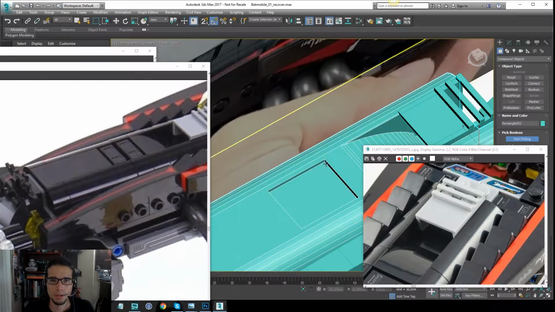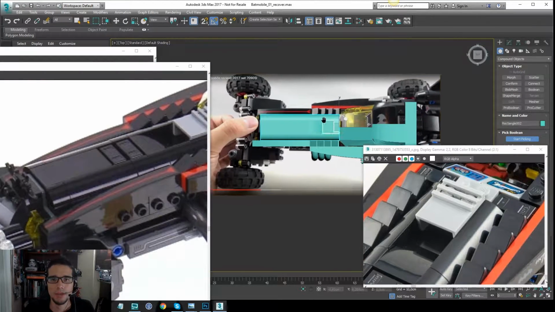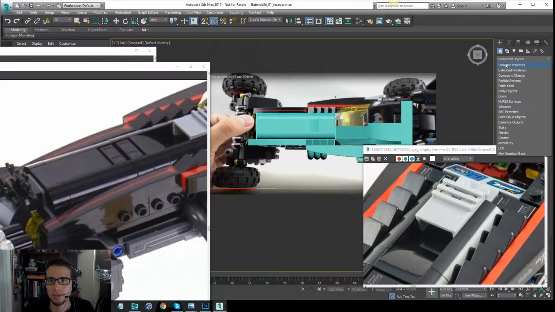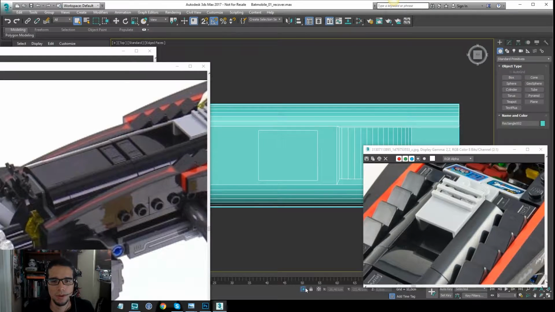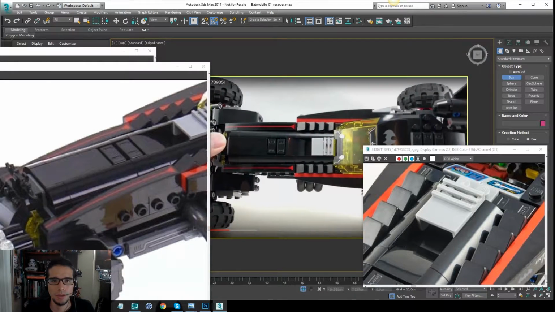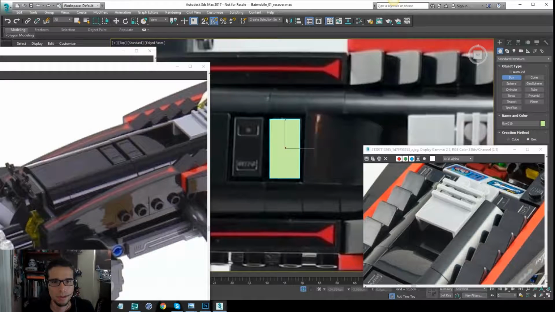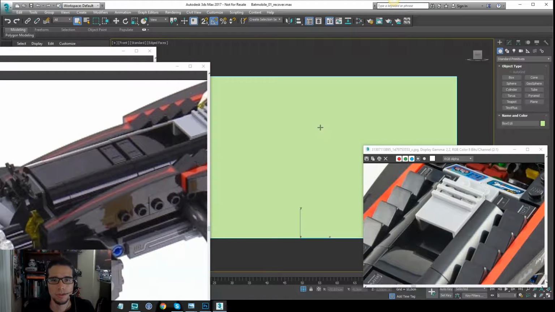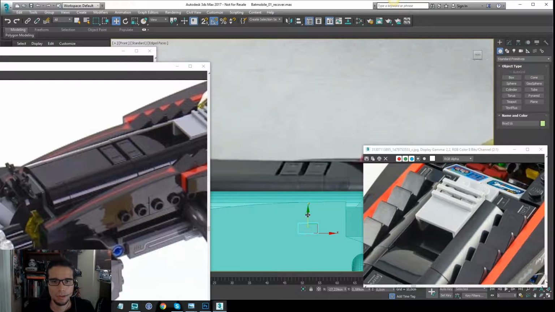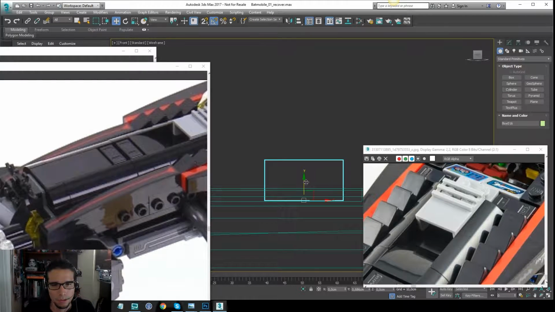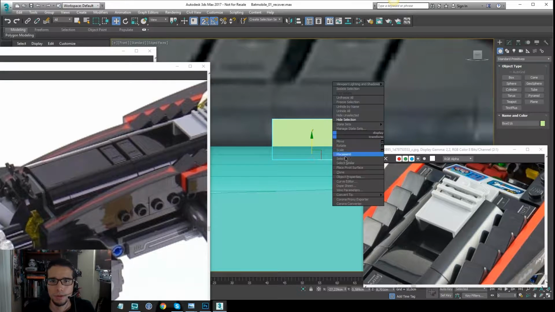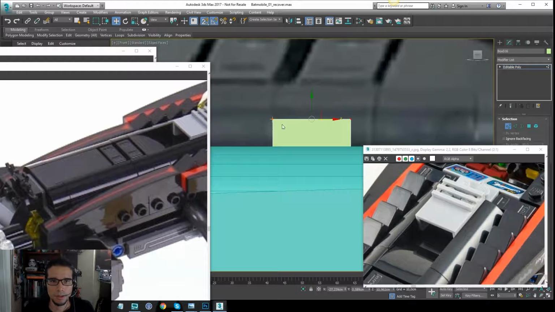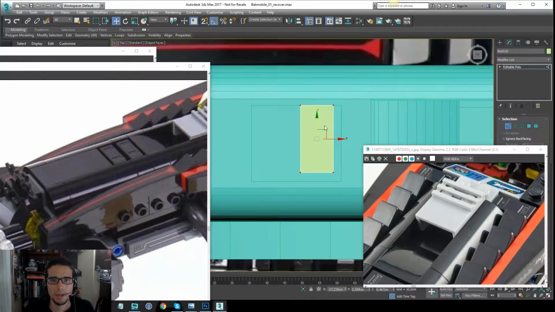Okay, so this is it. This is the only thing I really need. Other than that, the only thing to create is a box with this chamfer effect. So I am going to select my reference and I will create my box. This is everything I need, and go back to the right view, this is the front view in fact, and I am going to convert this to editable poly, and I will just move the object as I need it.